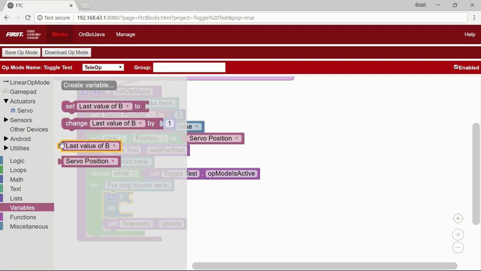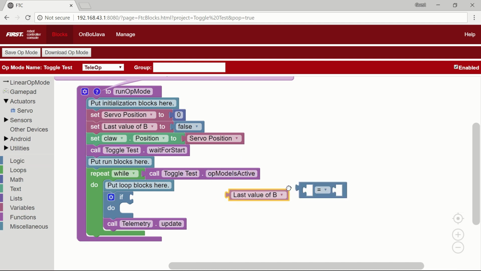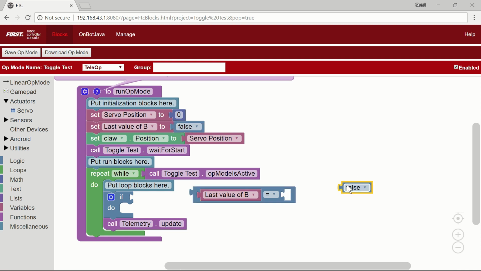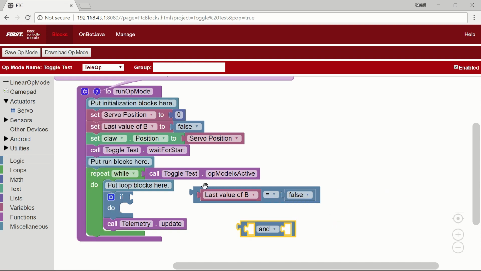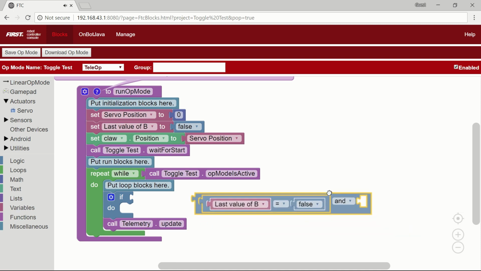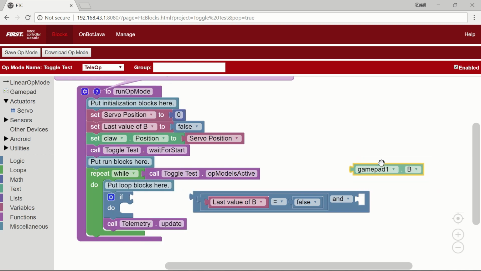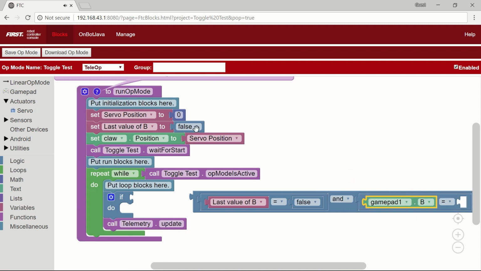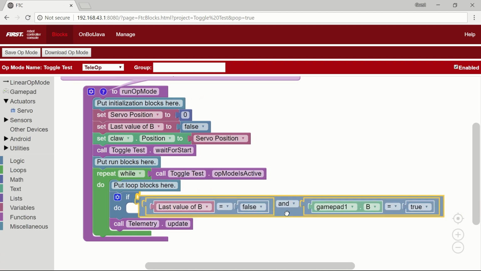So variables. And okay, now I'm going to put this large block into the if statement.